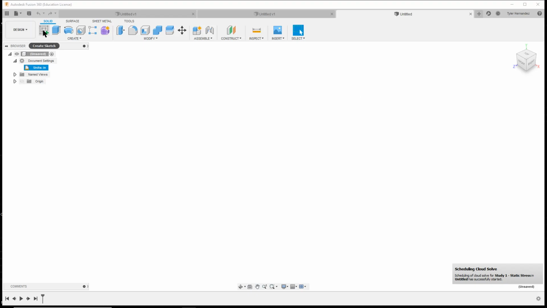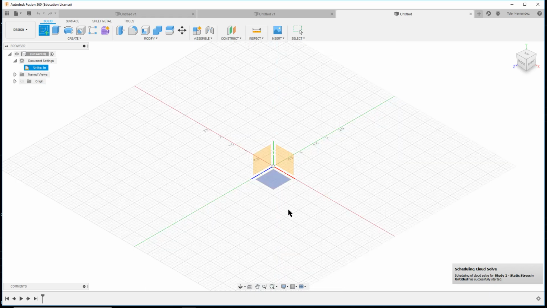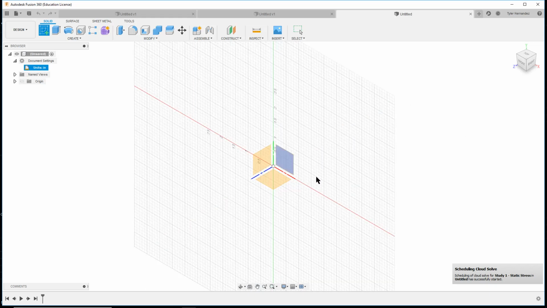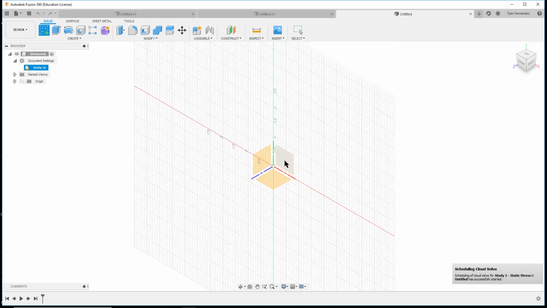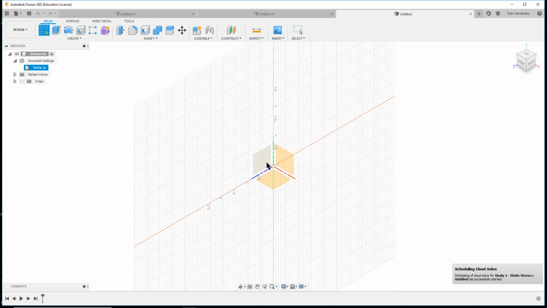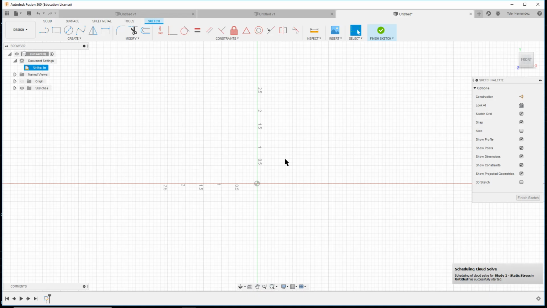So I'm going to go over here to create sketch, and then this is going to show this weird thing here, but all it's doing is asking you to select a plane that you're going to be working in. We're designing in 3 dimensions, so we're just selecting one of those dimensions to be our working dimension. So I'm going to select this one here, and you can actually select whatever dimension you'd like. It will not make a difference. Okay, so here we are.